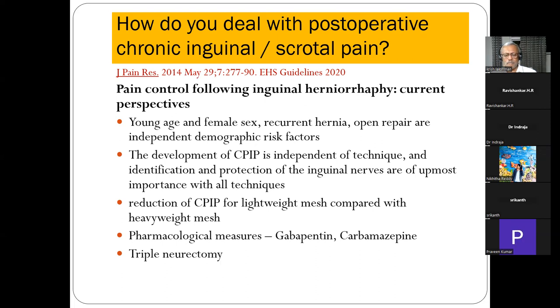Yeah. Sir, the other thing you could potentially use is anesthetics, and many times there will be a trigger point from where the pain is. You can initially give a local anesthetic. See if it works. If the pain goes away, then you can use steroids, triamcinolone and things like that. That can also help. And if that is not, then you go for neurectomy. The third nerve would be the genitofemoral nerve, I think. So genital branch. Okay. All right.